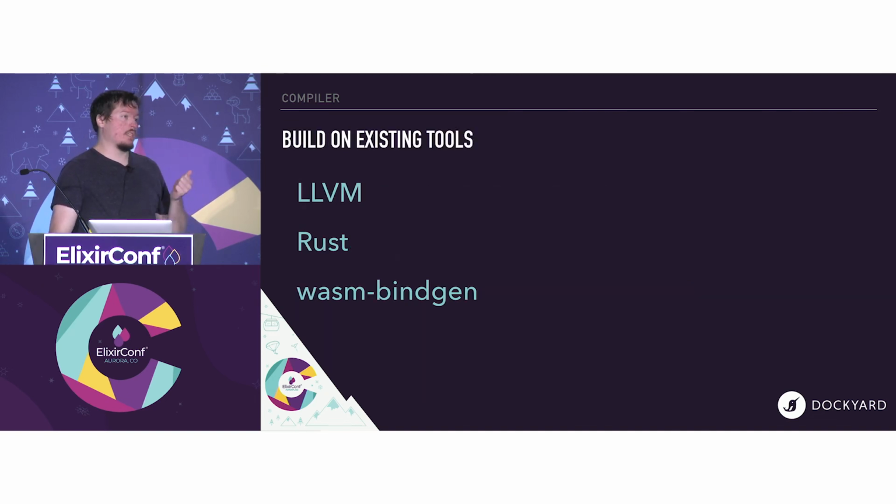And the existing tools that we decided to build on are LLVM for the compiler itself, because it has a WebAssembly backend that's seeing a lot of attention from a variety of parties. Google and Firefox in particular have members working on this. The compiler itself and the runtime are built using Rust because it has very good WebAssembly tooling currently, and that's a major effort in that ecosystem. In particular, the wasm-bindgen crate has a lot of really convenient tooling for generating bindings to browser APIs, JavaScript APIs. So we're taking heavy advantage of all those.